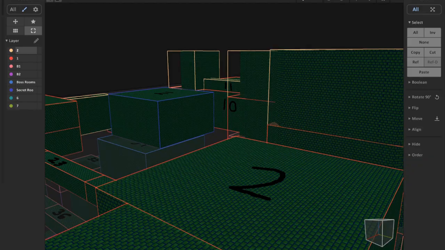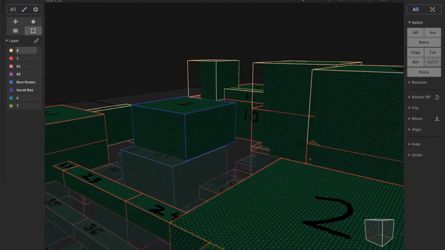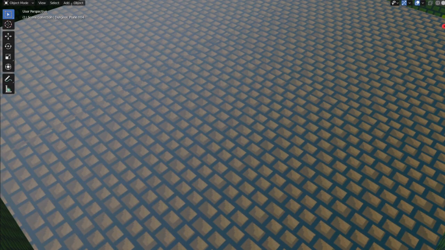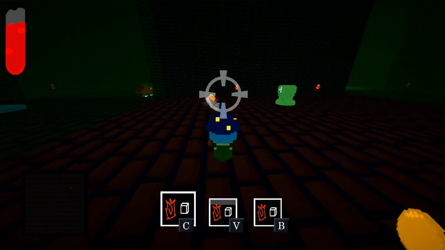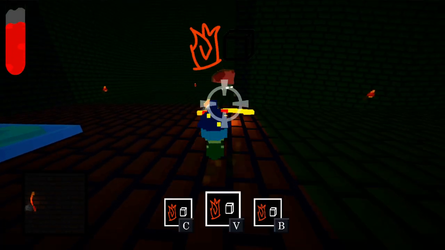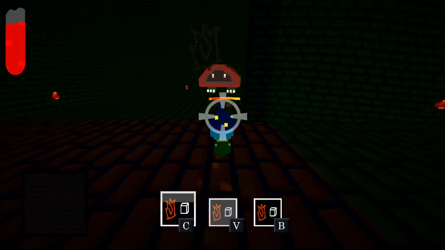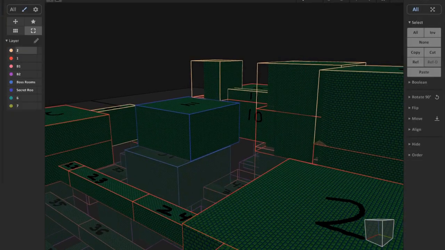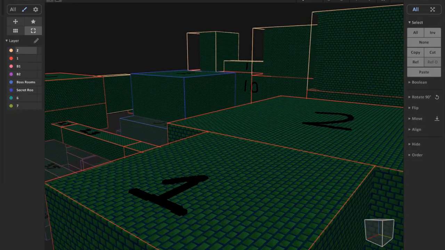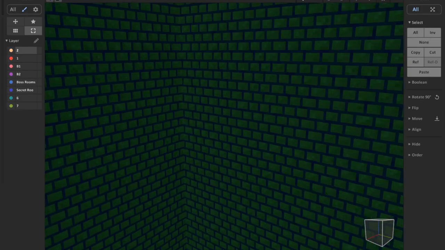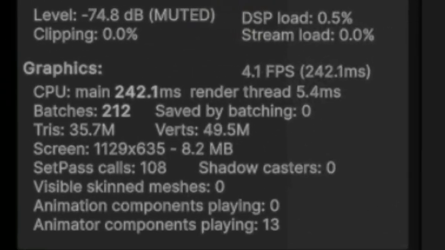Next, I'm going to talk about the modeling of the dungeon, and how I had to switch from voxels to a Blender model. Modeling the dungeon was a long process with multiple iterations. Initially, I modeled the dungeon in my voxel modeling program of choice, Magicavoxel, which you can see on screen right now. When I imported it into Unity, however, I found that it was causing quite a bit of lag, and only having around 5 FPS, which is a lot lower than I'd like to have.